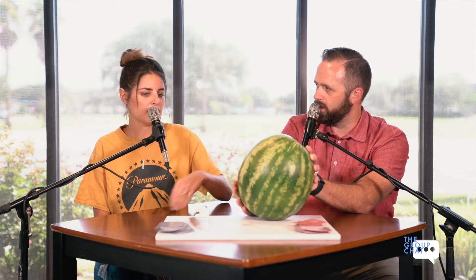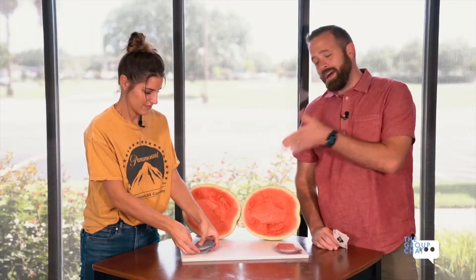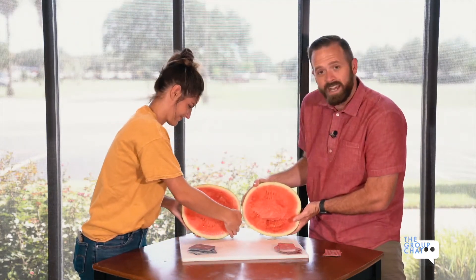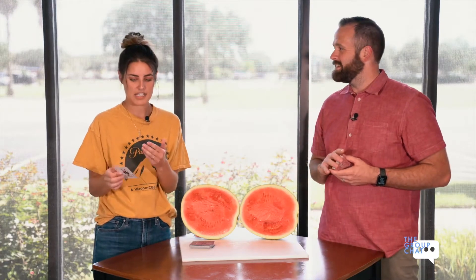Do you want to finish the cut or do you want me to jump in? Let's have you hold the blade considering you think I'm killing you, so that way you'll feel a little more in control of the situation. I feel so much safer right now. I'm going to continue to cut this bad boy. That's a pretty good cut, if I do say so myself. Now we just have to figure out a way to stand this up. After efficiently cutting our watermelons in half, we stuck plastic knives in the back of the watermelon. We are now ready with our slices upright, ready to be stabbed with cards. It smells amazing — very watermelon-y in here. Like watermelon sugar.